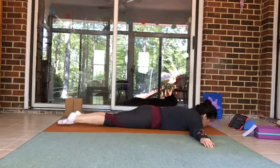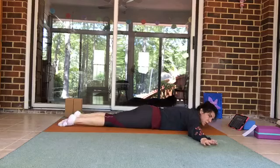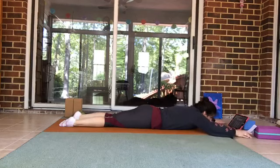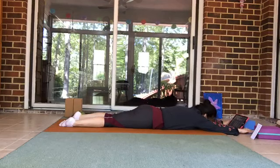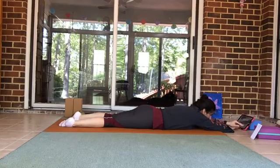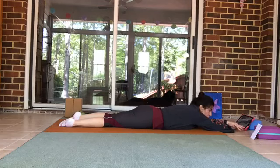Just notice how the shoulders are feeling. The belly is gently moving with the breath. The hips are surrendering into the mat. And slowly begin to walk the hands up, kind of like Superman. Reaching forward. And then slowly begin to walk the hands towards each other, crossing the right hand over the left hand and the right wrist over the left wrist.